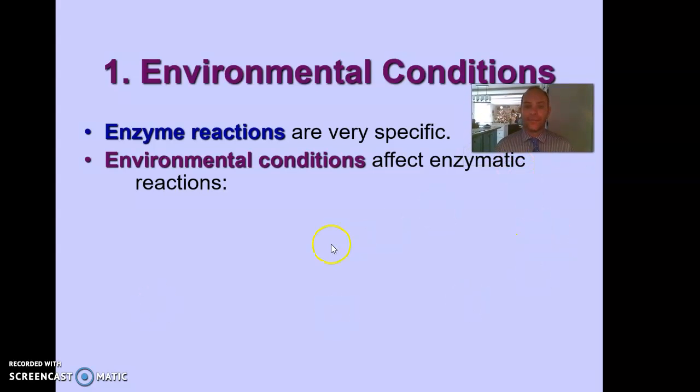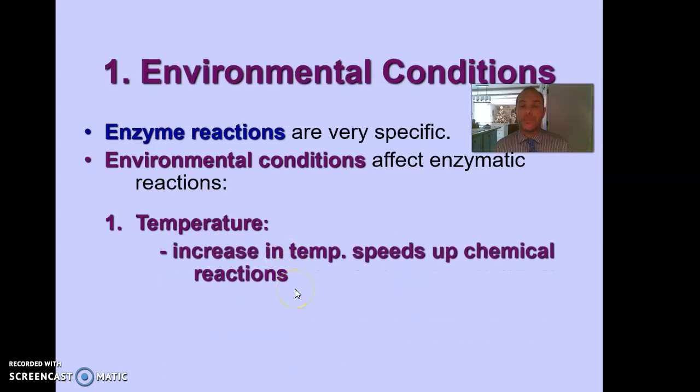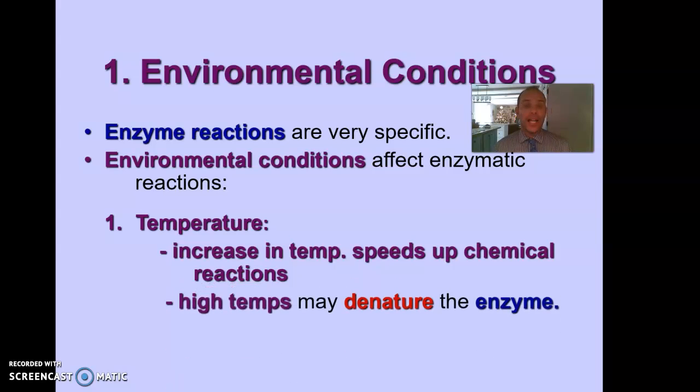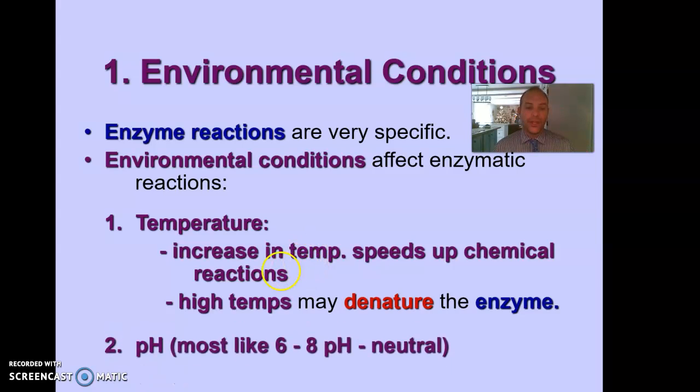Let me move myself over here for you. They are temperature. An increase in temperature speeds up chemical reactions to a point. Very, very high temperatures do something called denature the enzyme. Remember, enzymes are proteins. At high temperatures, proteins unravel and start to die, which is why when you have a very high fever, when you're a little kid, like 103, 104, it's very dangerous to the proteins in your brain. That's how you have to remember it. That's why fevers are dangerous. And in pH, most enzymes like the pH of 6 to 8. Right in that range is environmentally excellent for enzymes.